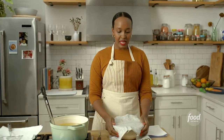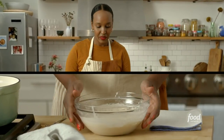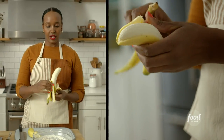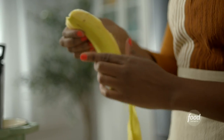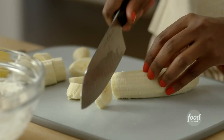My batter has been sitting for 30 minutes. Oh, that's perfect — it's yeasty and thick, and it's going to create a nice crispy fritter. So let me get started on our bananas. You want bananas that are sweet but firm to the touch, so when you cut them you get a clean cut. Yellow bananas are sweeter, especially as they age, whereas the green bananas used in a lot of cooking in Africa are harder and more for cooking. The green bananas are just before plantains, and if they're too ripe they become mushy when cooked.